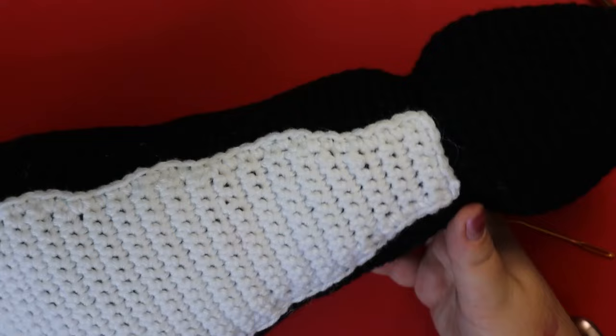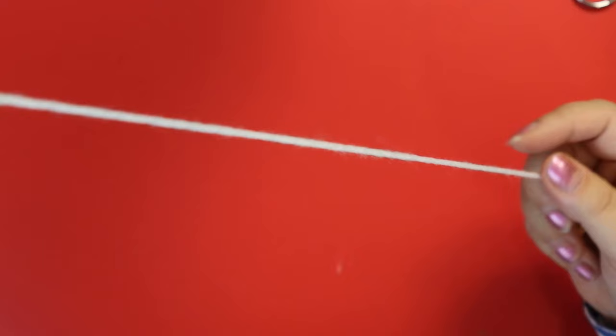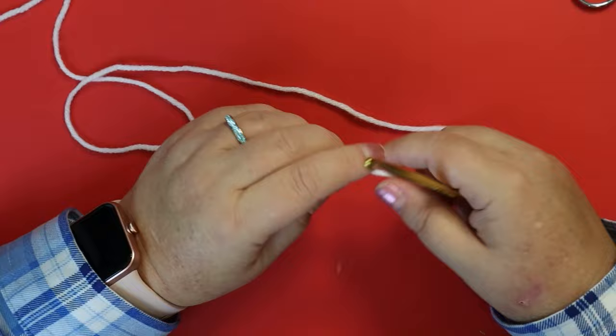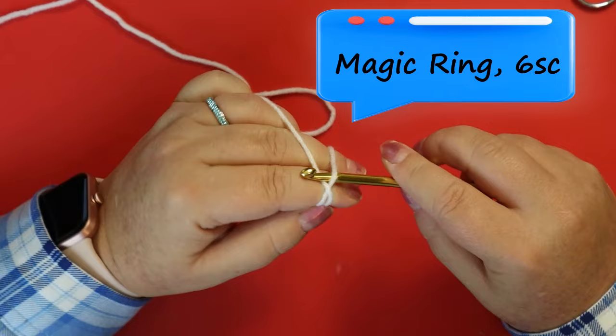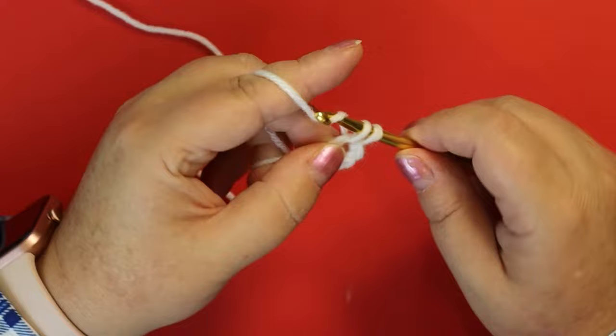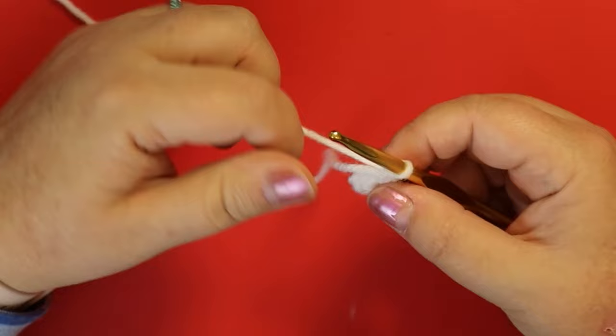So, next, we will do arms. For our arms, we are starting with white. We're going to change to black partway. So first we're going to build the thumbs. You're going to start with a magic ring of 6 single crochets. For the next two rows, you're going to put one single crochet in each of these 6 stitches.